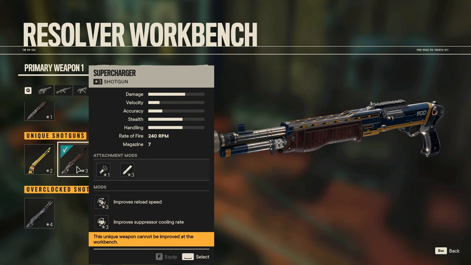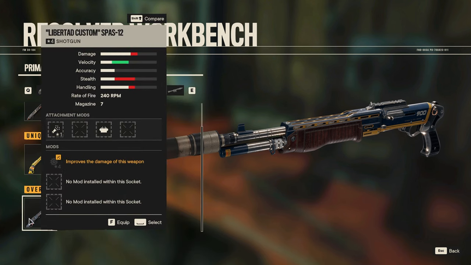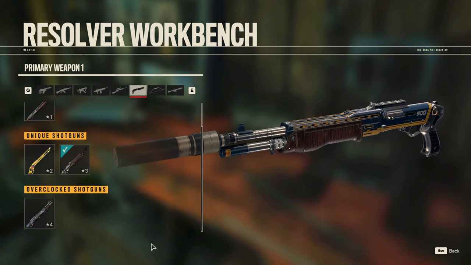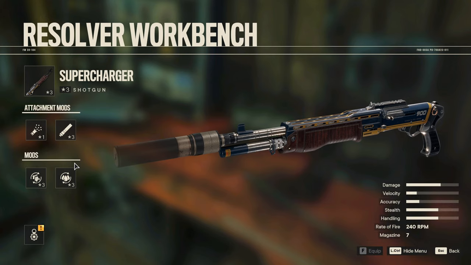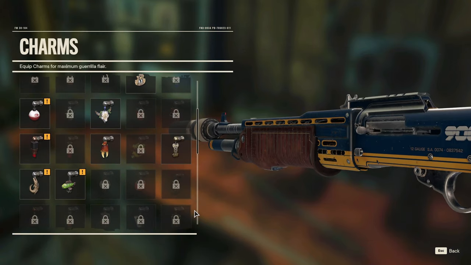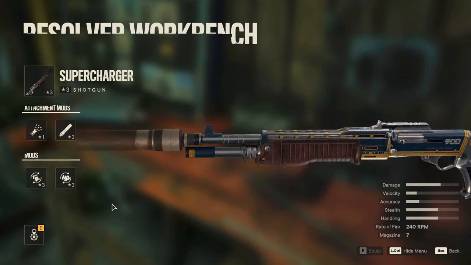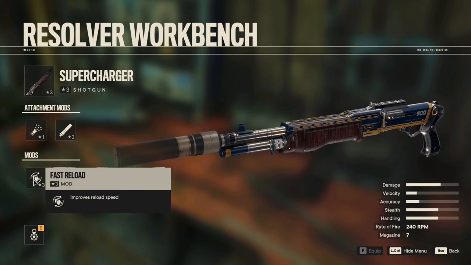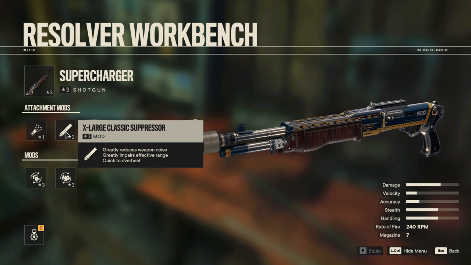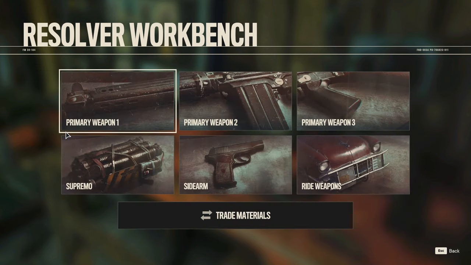What if I equip that thing? Oh, and that's what it looks like. Kidding me? It's the supercharger. Yeah, dude, I'm taking you. You look great. Wow. I need a charm for it, though. Dead crocodile. That'll work. Yeah, it greatly improves effective range and weapon noise, and all I needed to do is be quiet when I'm up close on critters shooting them.